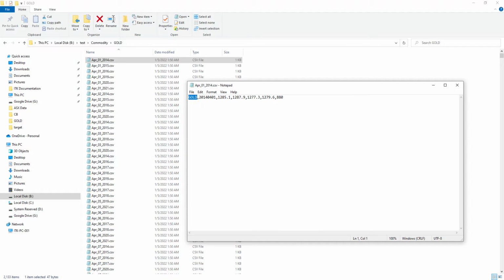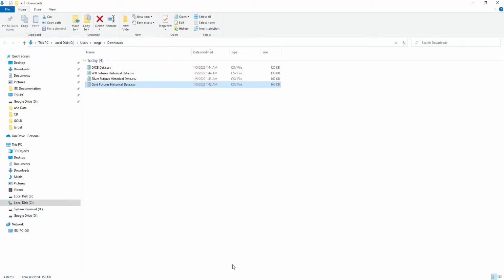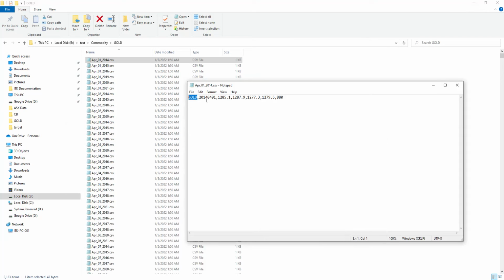In my case, it's gold, capitalized. Then you have the date converted to another format, which is more common in our application: year, month, day, and then your open, high, low, and finally the transaction volume.